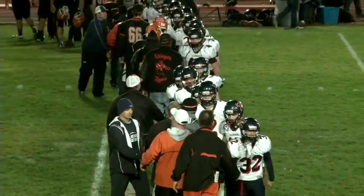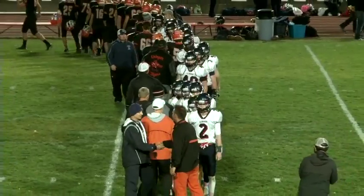Bulldogs pull out the victory here, Barry, 54-6. Boy, they were impressive on both offense and defense. There's a reason they're number 2. They've got athletes all over the field. They've got a quarterback that can put the ball anywhere it needs to be. The thing that impressed me the most, I said it all game long, is that offensive line and that defensive line just controlling the line of scrimmage, pushing the Tigers back, and when you have an offensive line that can do that, your running backs and wide receivers, it just makes their job so much easier.